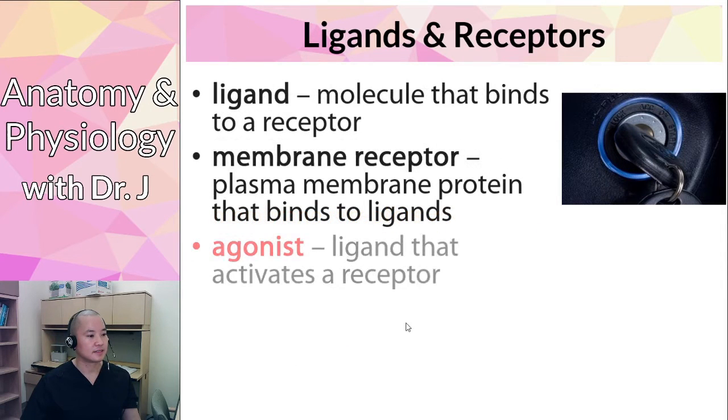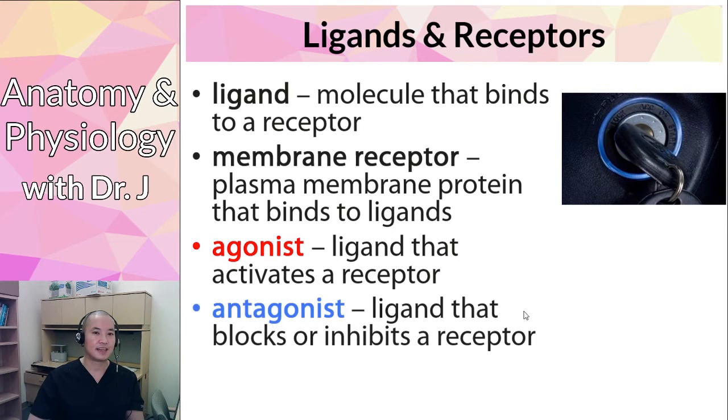Okay, so then let's talk about agonist and antagonist. Now we're not using it in terms of muscle groups and movements. Now we're talking about pharmacology. An agonist is something that activates the receptor and causes the typical activation of it. An antagonist is kind of like the antagonist when we're talking about muscle groups. It's opposing the agonist. So they're both ligands, but one activates the receptor, and the antagonist blocks and inhibits.